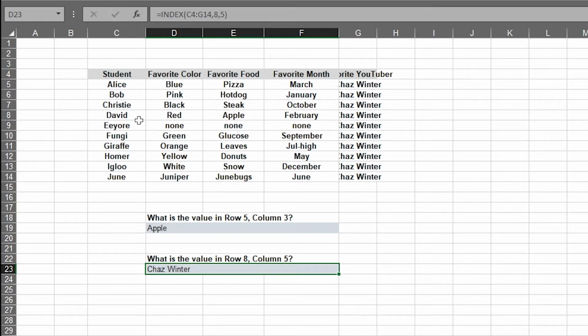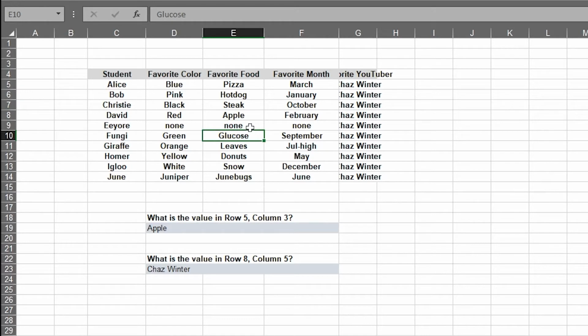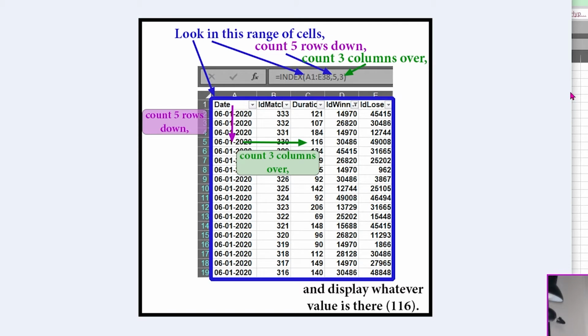But Apple's not in row 5 anymore. Look, it's in row 8. That's weird. Why is this working still? Well, let me show you. So if you remember what I said earlier, when you're looking in the range of cells, the index function is not literally finding row 5. It is counting 5 rows down. So it doesn't matter where I start my table. Whatever starting point I give the index function, that's where it's just going to start counting from.